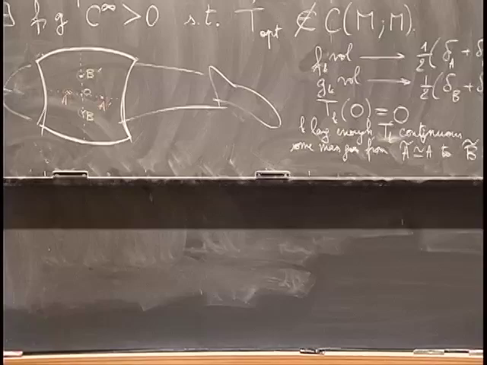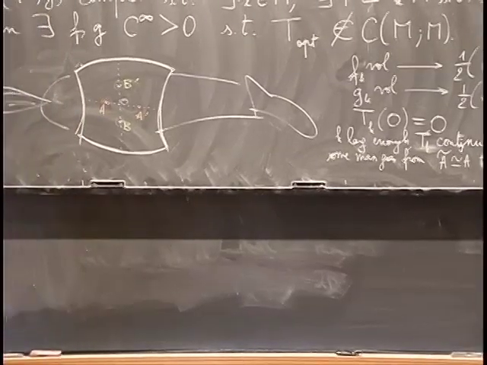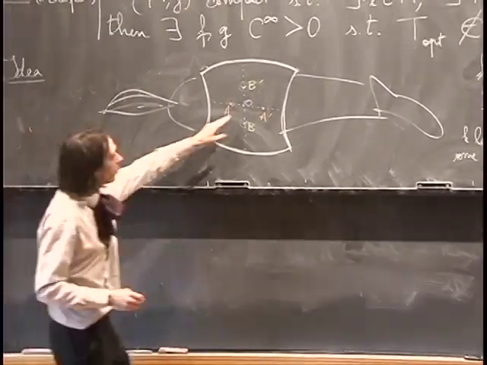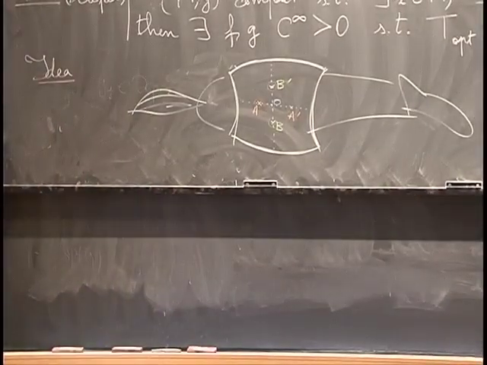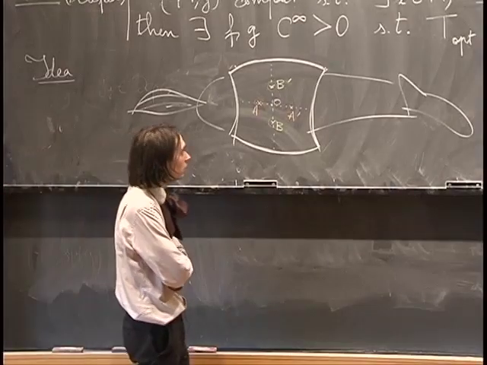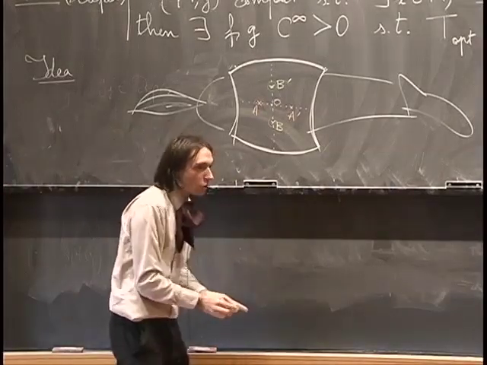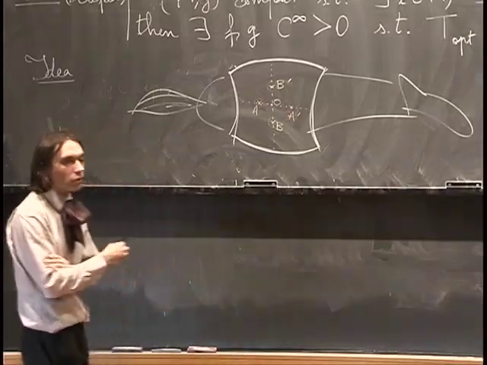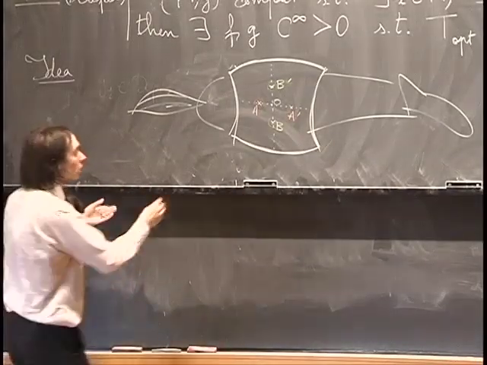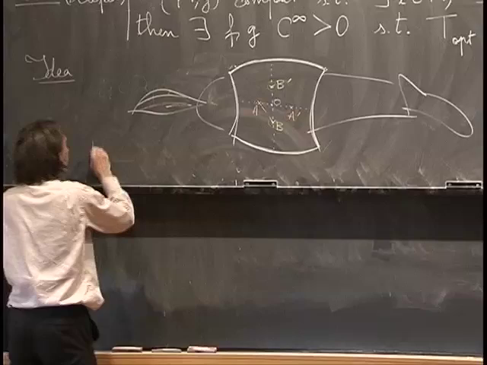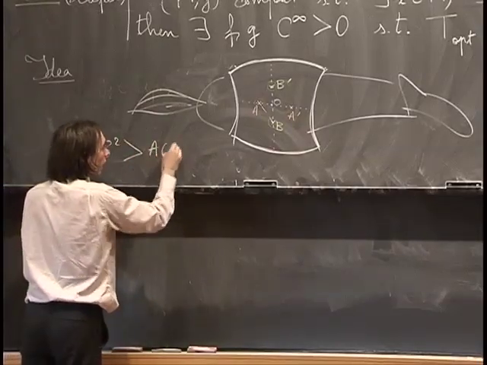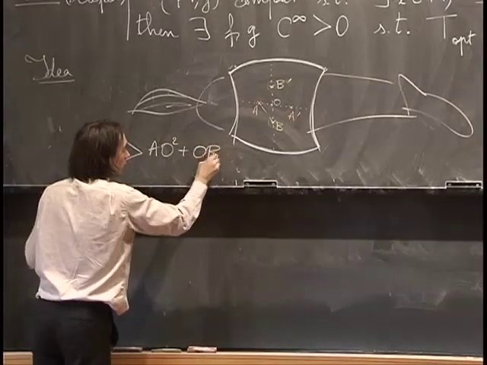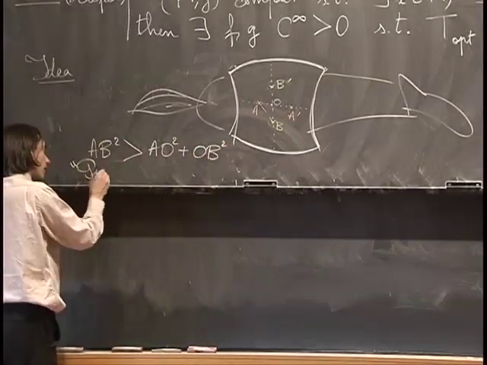But now, this is negative curvature. Here I have a 90 degree angle. Pythagoras' theorem does not apply anymore, but it is replaced by, if you wish, Pythagoras' inequality, saying that the triangle opens faster than it would be in Euclidean space because this is negative curvature. So distance AB square is strictly greater than AO square plus OB square. If you wish, this is Pythagoras' inequality.